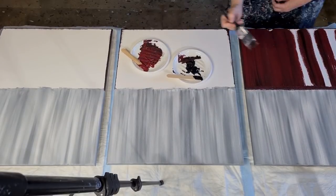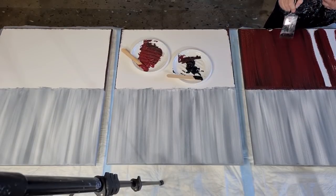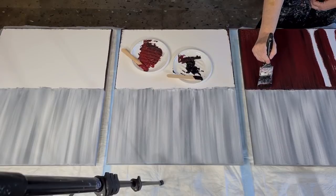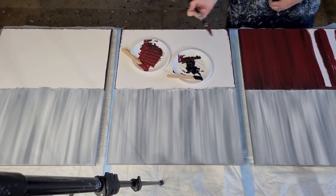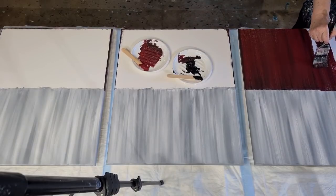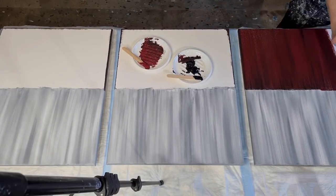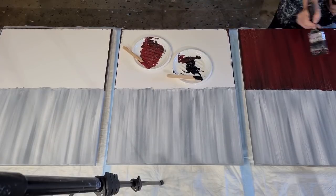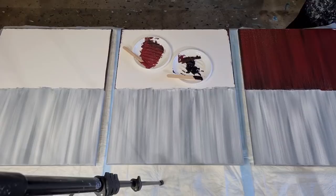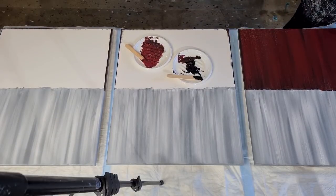All right, I'm going to need to get more red out. We'll bring that red right down over the bottom like I did with the last color, with the gray. Whoops. That way I don't have to worry about going over it again like I did with that first one. That was a good little test piece, actually, the white and gray. I'm glad I did that first and not the red one first. I would have been in a lot of trouble if I'd done the other way around. I'm using a lot more of the red, though.